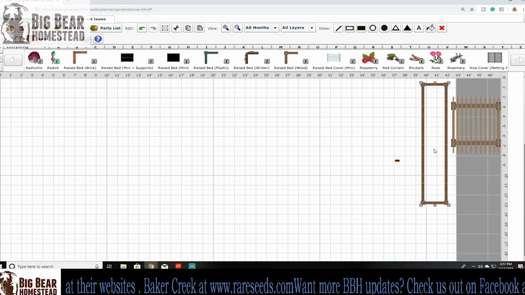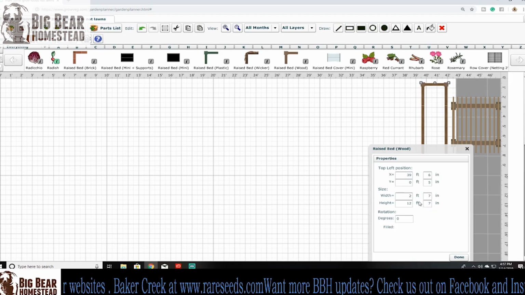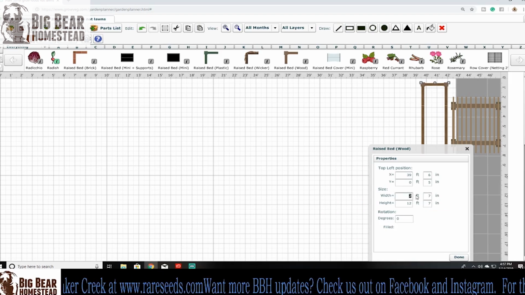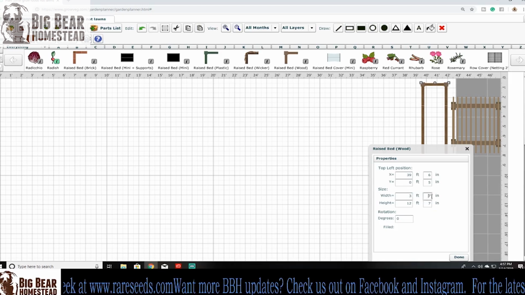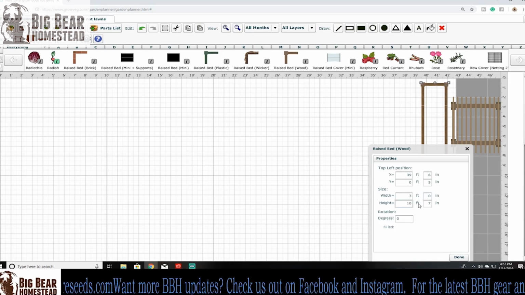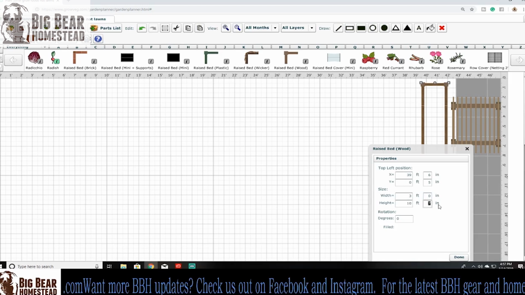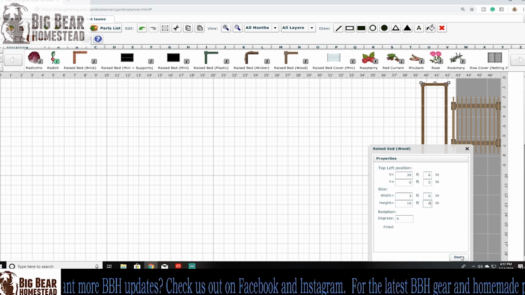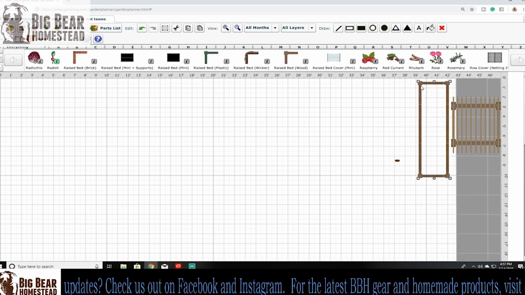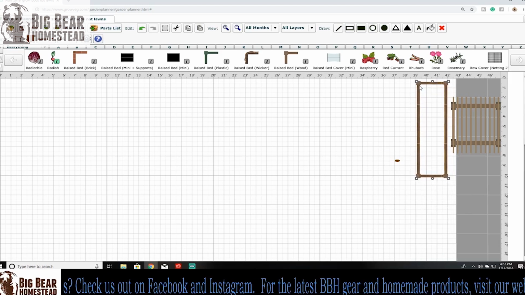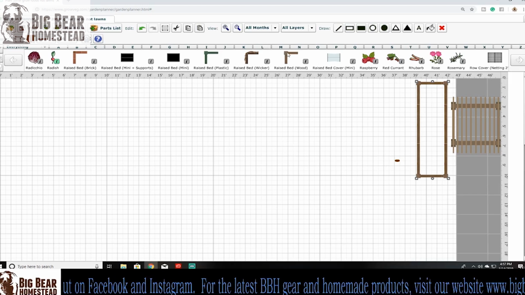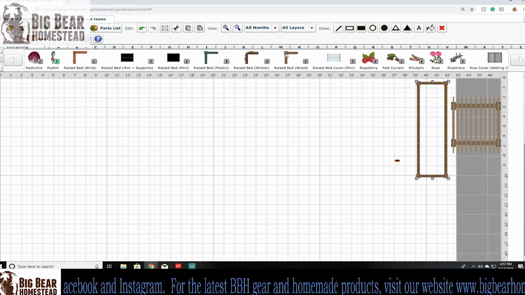Then you have to double click on it again and come back in here and fix it all. Just got to be careful. Put it where you think you want it. Boom. We can put one there. And then you just continuously punch in your raised bed sizes.